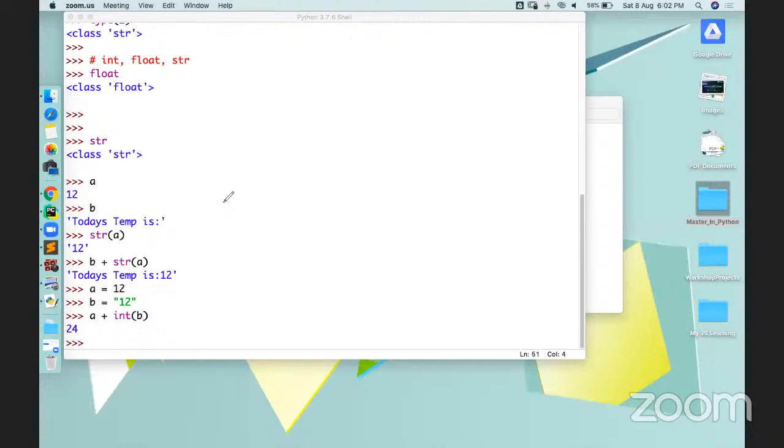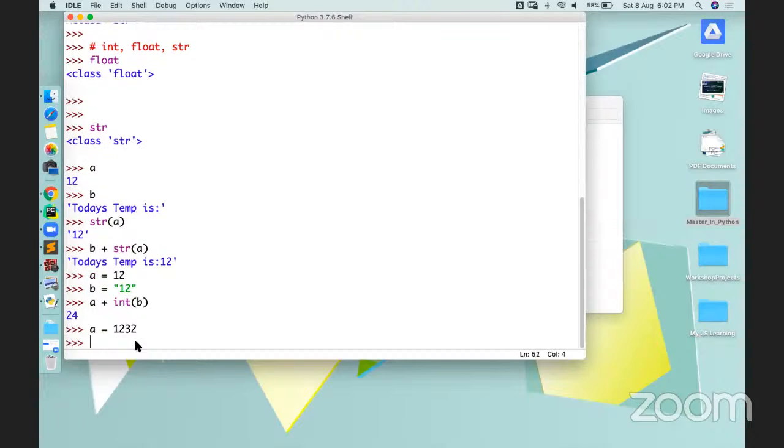So now let's jump. We will also solve it. I'll show you how we can solve it, so don't worry. Now suppose we have one variable. Just focus here. I'm going to ask you one question. A equals 1232.